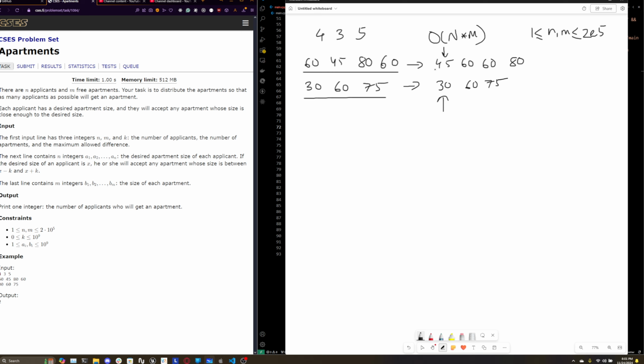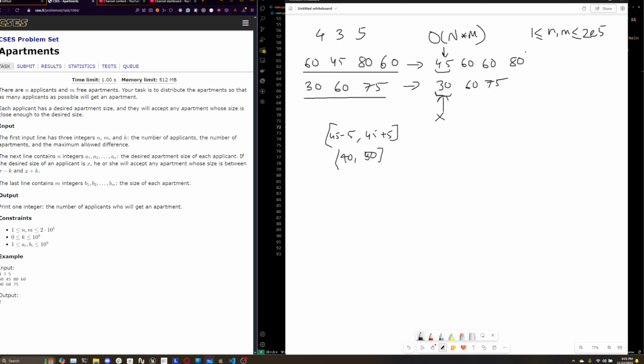For this desired size, does this apartment size fulfill the requirement or not? K is given, so does 30 belong to 45 minus 5 to 45 plus 5? No, because that range is 40 to 50, and 30 does not belong here. So this will not be given to this person.